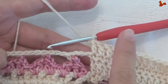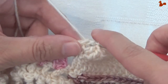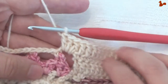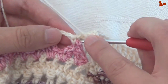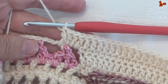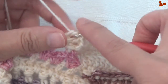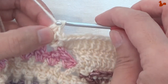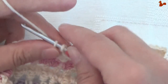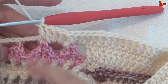What we're going to do is in every chain space you work 3 doubles, and then around the single crochet you work a front post double. So in every chain space 3 doubles, 1, 2, 3, and then around the single a front post double. And repeat that till you're to the other side, then you'll have 1 chain space left. So 3 doubles, 1, 2, 3 doubles, and then a front post double around the single crochet. I've now done twice with you. You need to do 47 more, and then you'll be at your last single. I'll see you back at that point.